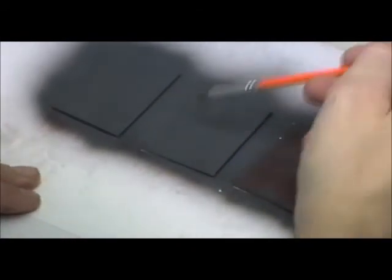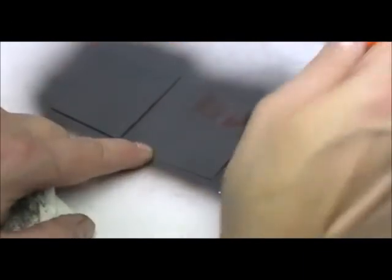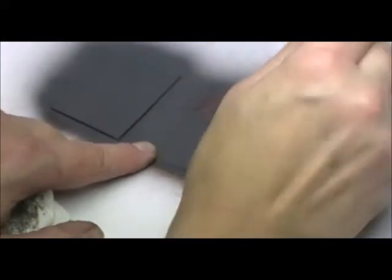I have to say, I'm not really happy with the outcome of the right one, but that is why we have made more. And now my hand is in front of the camera, so that's also not very handy for you guys to see. I think this one is going better than the first one. I'm going to use the first one I just did as well, because we have more than a couple of steps to go.